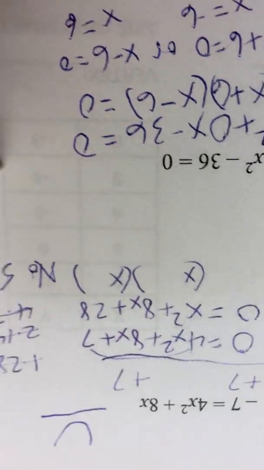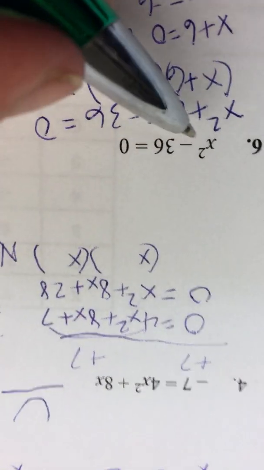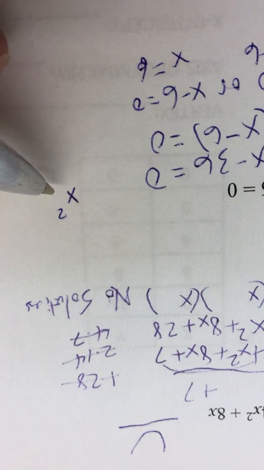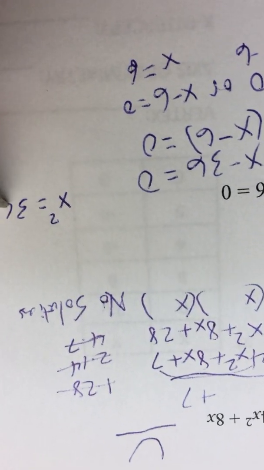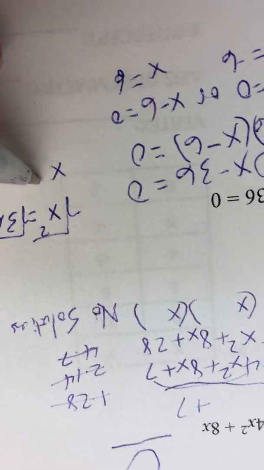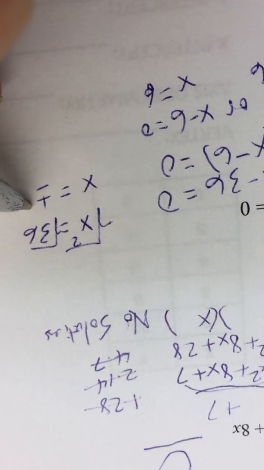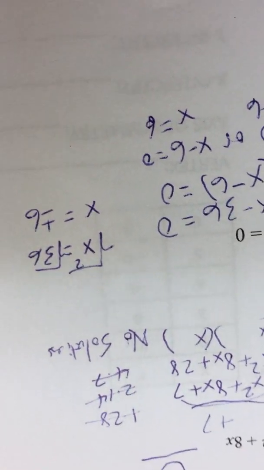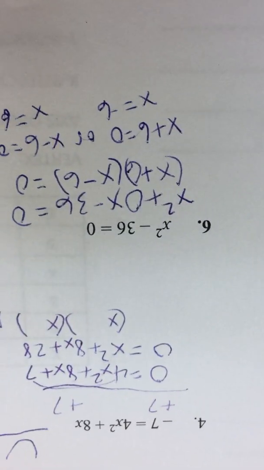And if you had done this up here, the other way around doing it was just solving for x squared. So if I added 36 on both sides, that means x squared equals a positive 36. And how do you undo squaring? You take the square root. X is equal to both a positive and negative 6, because the square root of 36 is both positive 6 and negative 6. All right, so there's the first page.